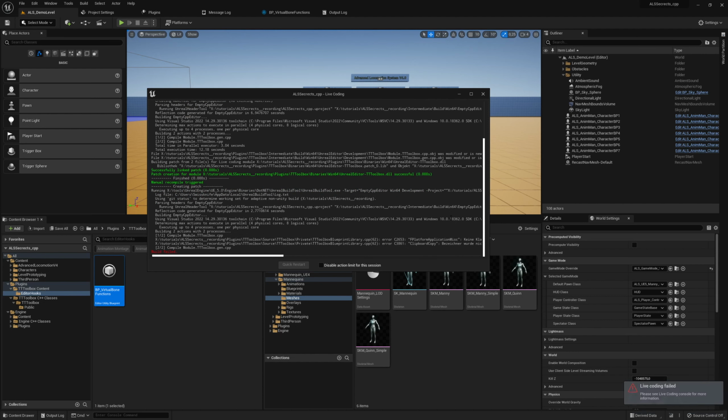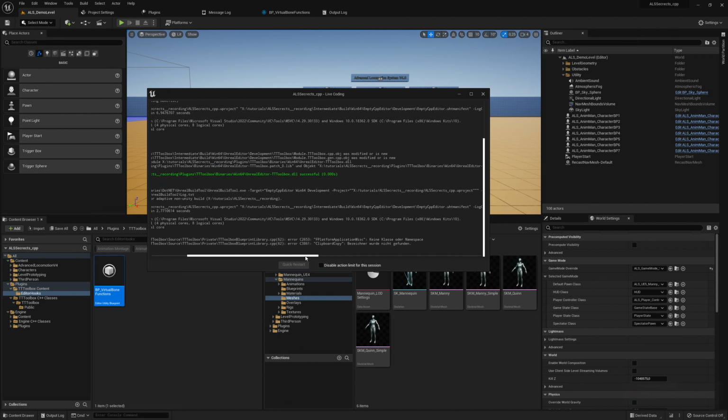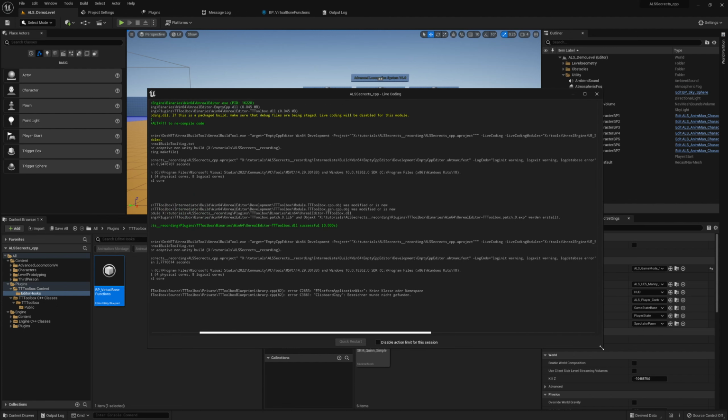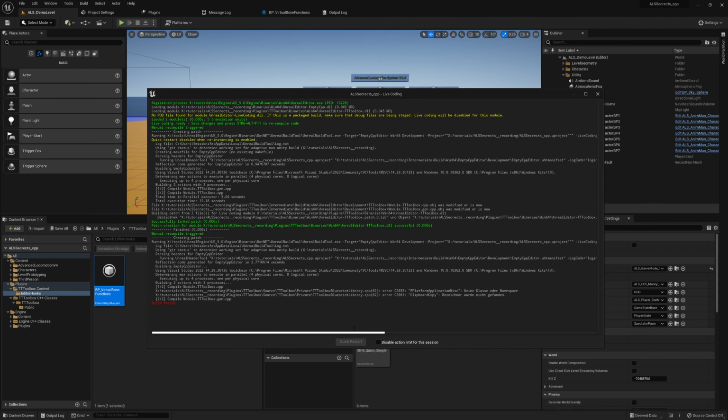In Unreal Engine 5, it's a bit more convenient to write C++ code. And here we see we get an error basically. Sorry, it's only in German, but I will try to explain or translate it. I don't know how to get the English language here. It says F platform application misc is no class or namespace, or the clipboard copy function is not found. That's what it basically means.